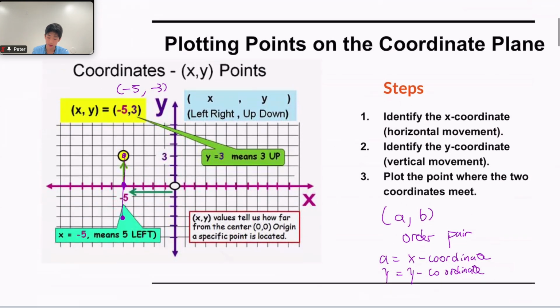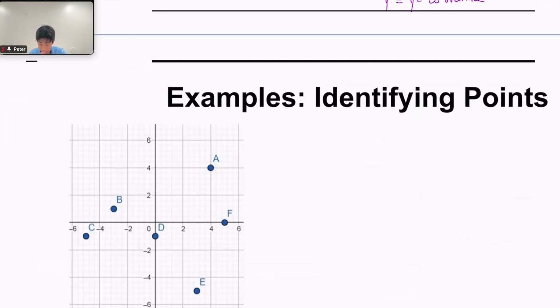Okay, let's take a look at some examples here to help you understand better. Let's take a look at number A here. The first number will always be the x-coordinate, so we're gonna look at the x-coordinate here. The x-coordinate here is 4 because we move 4 to the right, and on the coordinate plane it shows 4. So we're gonna write 4 as the first number, and then find the y-coordinate. The y-coordinate in this case is 2, because we move 2 up. So A will be (4, 2).